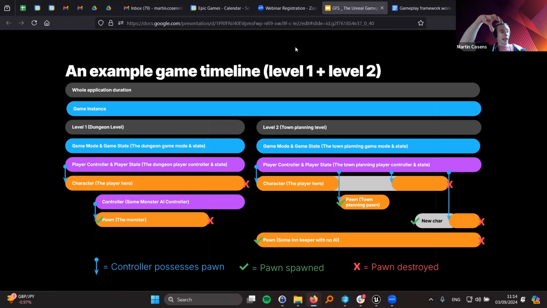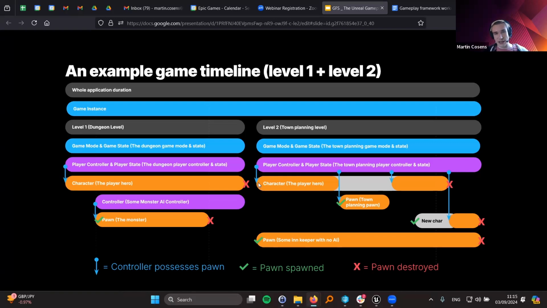And then when I'm done with that, I quit, and that pawn gets deleted, and I go back to possessing my player character. And I run around a bit, and I go to my wardrobe, and I change character because I was playing as a warrior and now I'm playing as a wizard. And so that wizard character gets spawned in, and after I confirm that I do want to play as the wizard now, it deletes my warrior character, and now I'm possessing the wizard character.